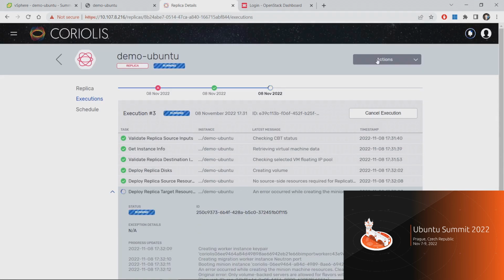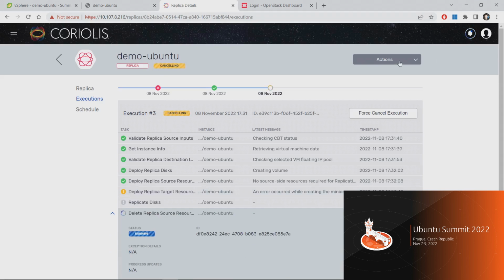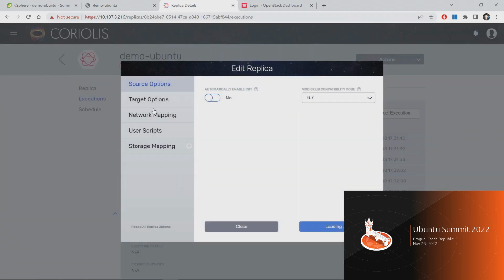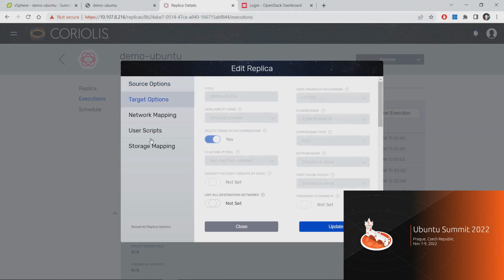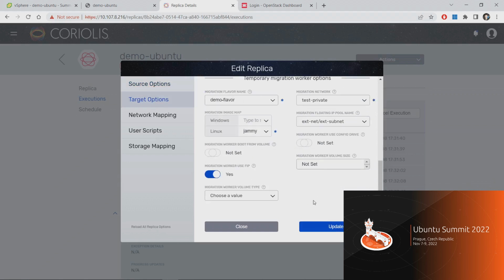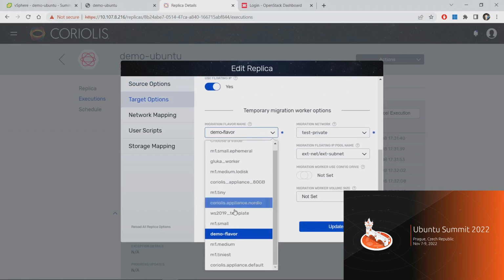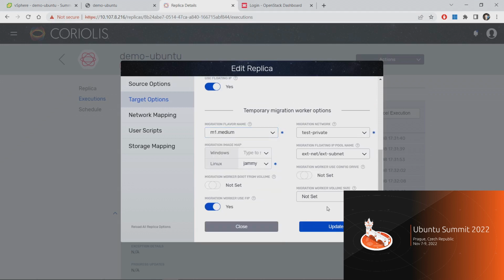It's okay. I'll cancel and edit it because I must have gone through these really fast and not selected the flavor for the machine. However, I think I did, but not during the edit. The flavor of the target for the worker. For the worker, yeah. But is the flavor test project demo flavor? Yeah, it's automatically selected demo flavor when I wanted M1 medium.